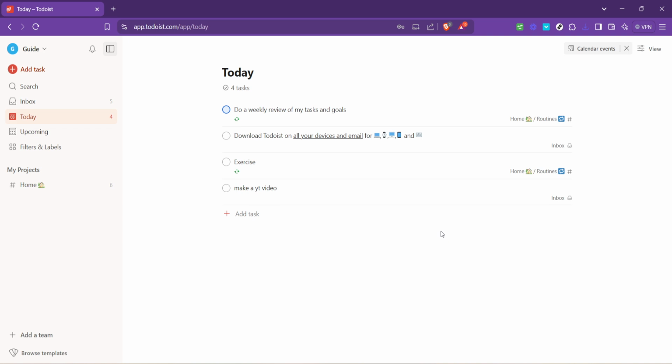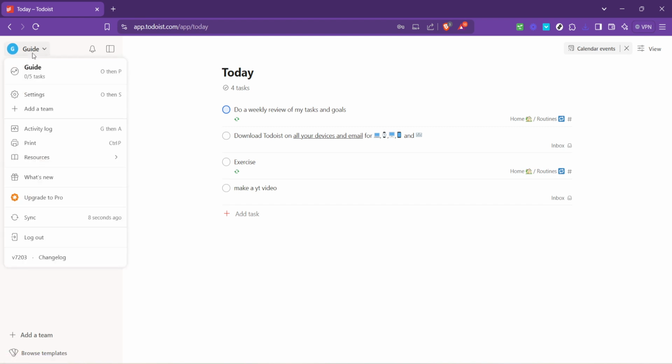But we're not here to admire the interface in its light mode. We're on a mission to switch it to dark mode. Navigate to the Today view or simply click on the provided link that takes you directly there. The Today view will show you all the tasks you've set out to accomplish for the day, but let's not get sidetracked. Now, take a look at the top right corner of the page.